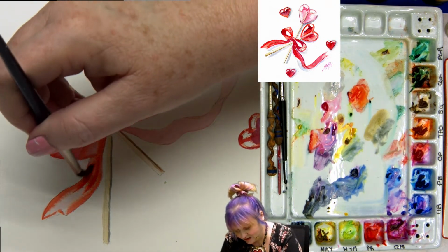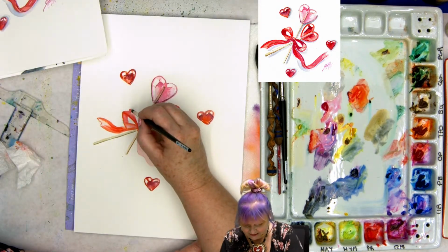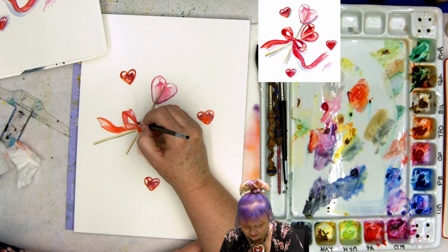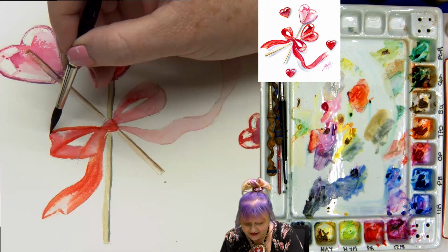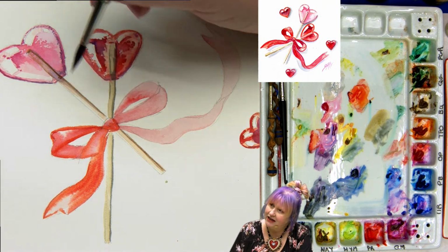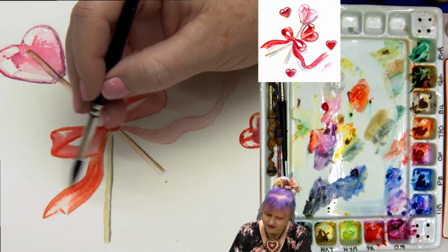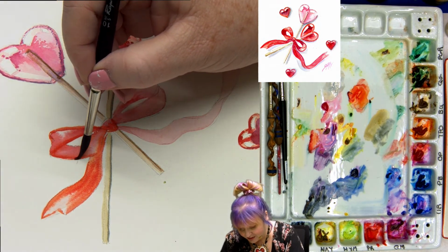I'm going to stroke out a little more red color there, but I'm going to let it taper off. I'm going to try to avoid losing that pretty little bit. There's a thing in art we call passages. So there's this little bit right here. I don't want to lose it. And I don't want to lose that little bit right there. So I'm going to try real hard to preserve it.